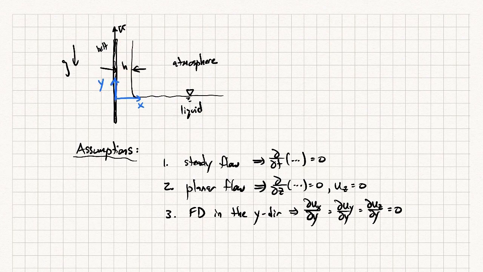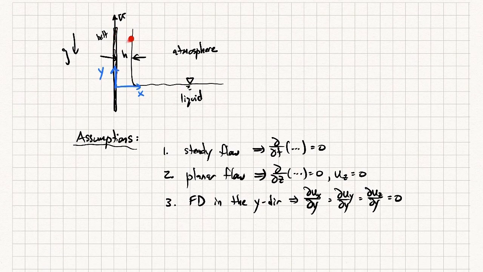Now that's not a very good assumption near the interface here, right? Because in the interface, the thickness is changing, and it's going from basically a nominally stagnant fluid to a fluid that has some y velocity to it. So the fully developed assumption wouldn't be a good one in this kind of developing region here, but it might be a good one as you get far away from the surface there. So once we're up here, that fully developed assumption in the y direction is actually probably a good one. So you have to keep that in mind, what the limitations of your model are.